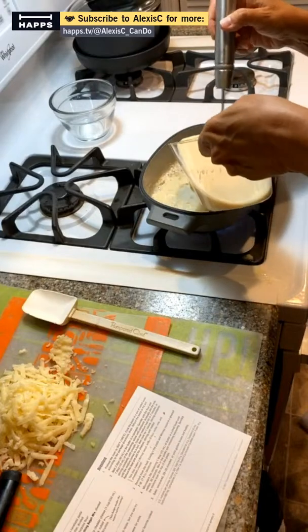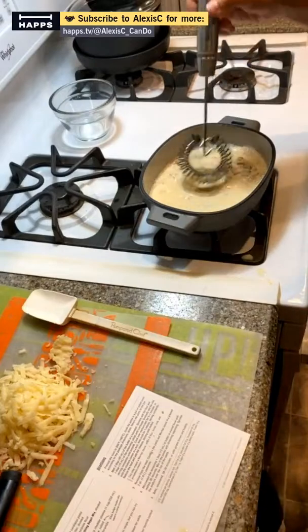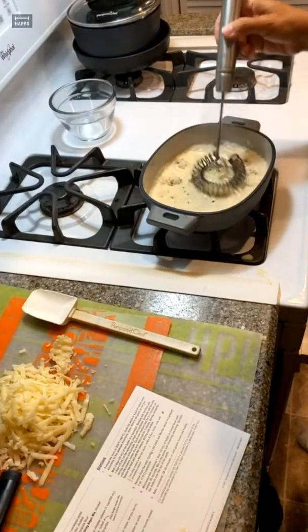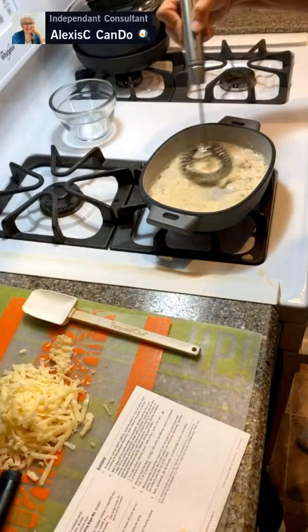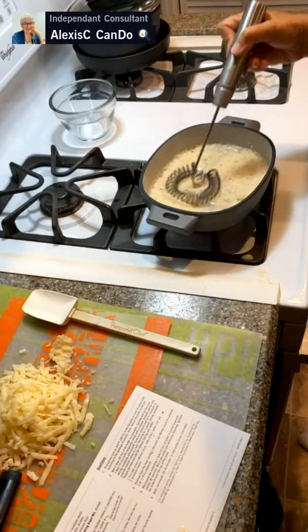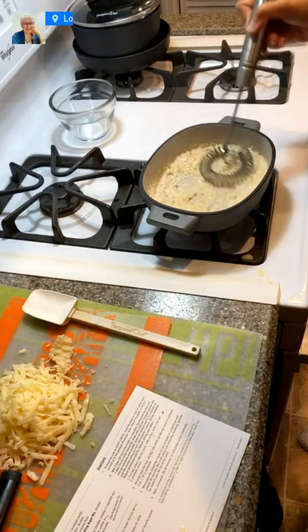I gotta turn my stove down to medium here. All right, so we're going to whisk this really good because otherwise it's going to be lumpy. Just keep it going. Remember, the cast iron keeps its heat, so we can even turn this even lower. Just keep on whisking.